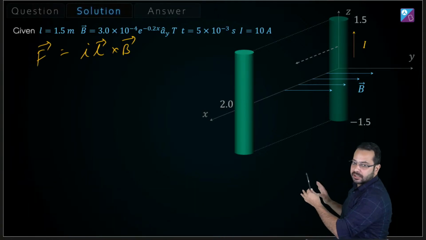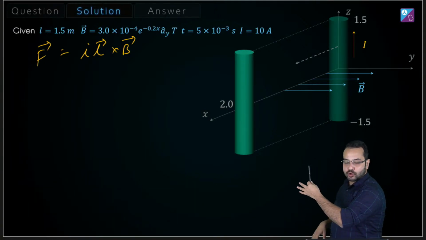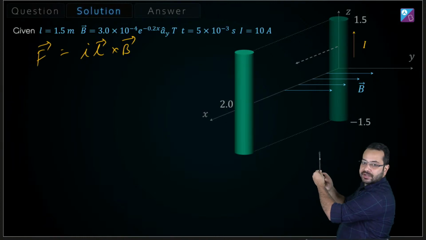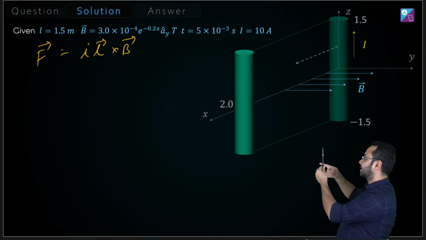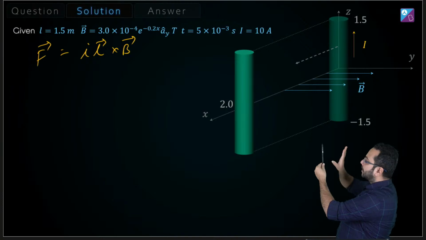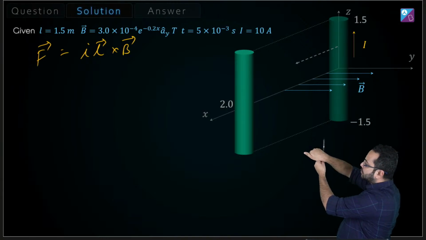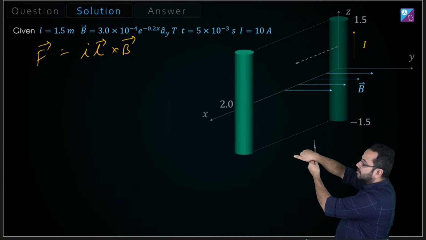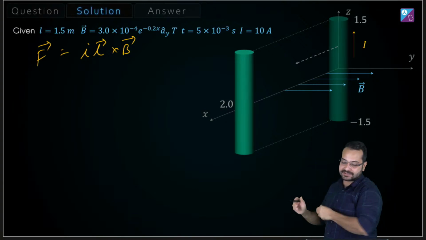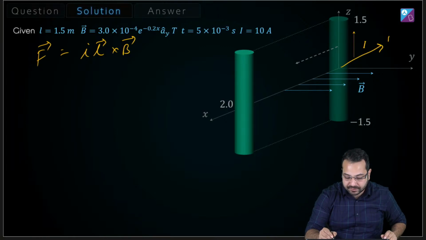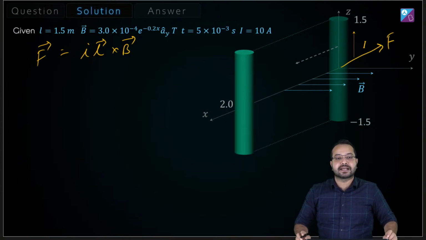Okay, so let me turn and show it from your perspective. Here is the current going along the Z direction, and the magnetic field is, let's say, going into the plane of the screen. That is the Y axis. So if we take L cross B, the direction of thumb gives me the left hand side direction, which means it is along the negative X axis. The force on this wire is going to be along the negative X axis.